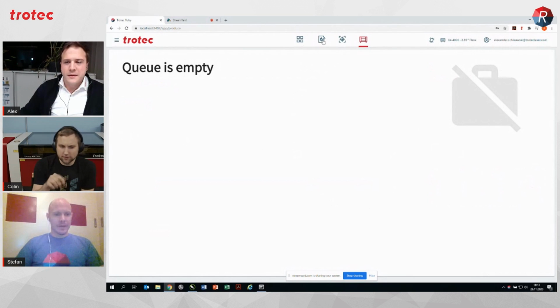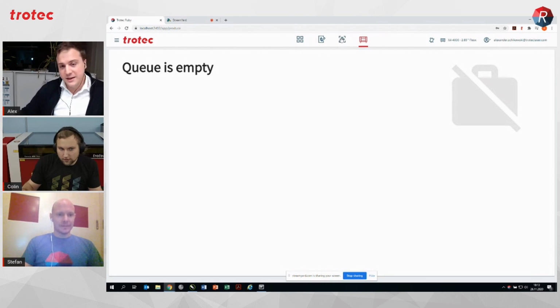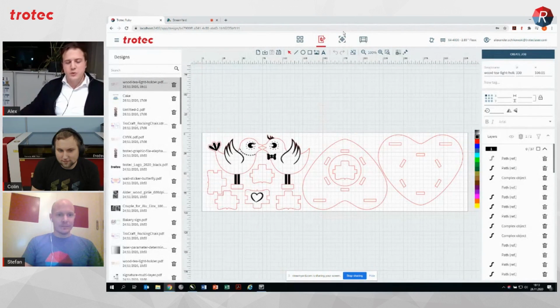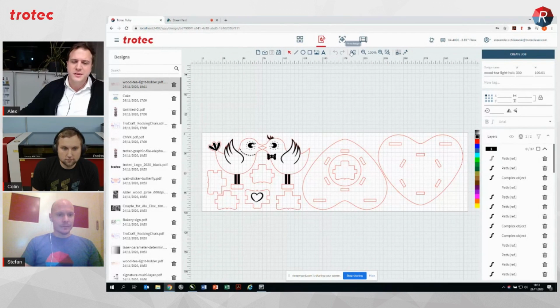Awesome. Now, can multiple people push to this queue? Say I had multiple users and everyone wants to use the laser. We can have multiple jobs in that queue from multiple sources? Well, there's some exciting news on this. Right now, as of today, we really have this one-to-one relation, one-to-one connection. So you have one PC more or less connected to your laser.